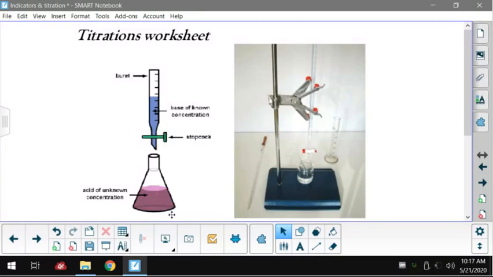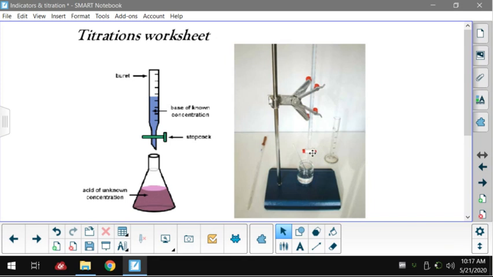Now, the acid is down here at the bottom, or you could have acid up here and base down at the bottom, whichever, but you're going to use something called an indicator. We've talked about indicators, and an indicator tells you when you've reached the point of neutralization. Typically, you use phenolphthalein, because phenolphthalein's color abruptly changes from clear to pink. In an acidic solution, it's clear. In an alkaline or basic solution, it is bright pink. So that's what you use. You set it up using a special kind of stand, a ring stand with a burette holder, cleverly named.